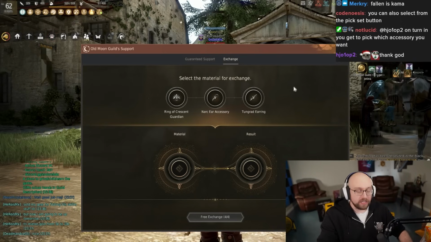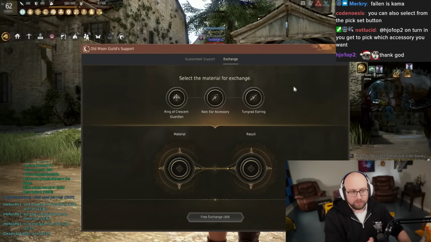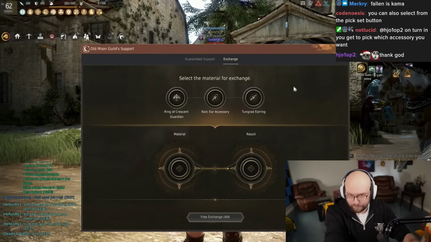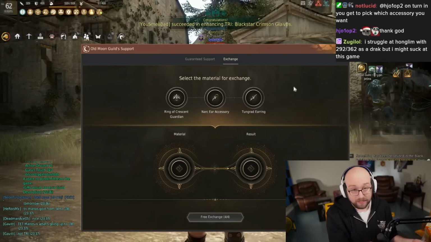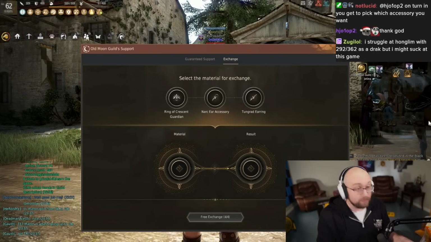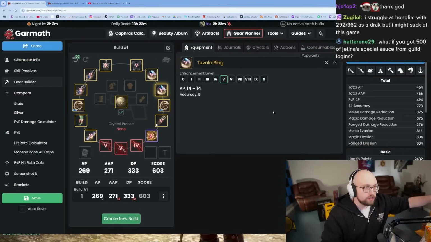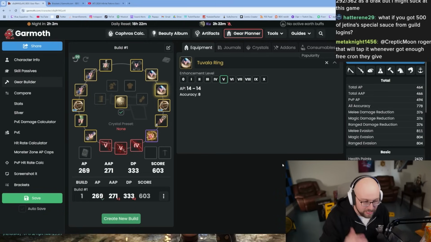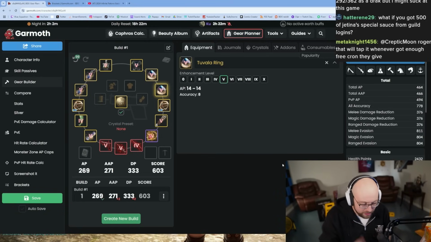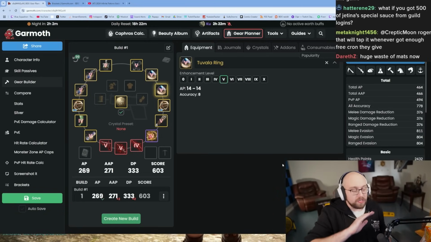If you play the game long enough, there will be enough events where they will give you the stuff for this, where you will get this for free, and that's fine. You just make it for free and then melt it into the stuff that you're going to need for Kharazad later anyway. Who cares? But as a new player, you're not doing Jetinas. Period. What if you got 500 Jetina special sauce from the guild logins? Don't do it unless it's completely free. I do not care. Just save it until you have enough to get all pen. It's just going to be a waste of money.